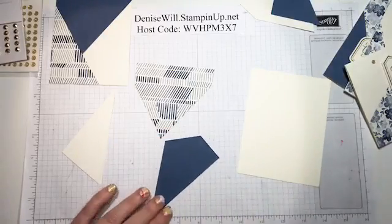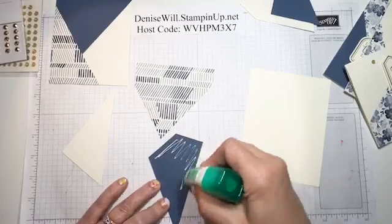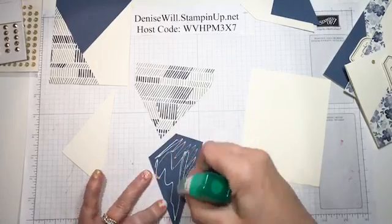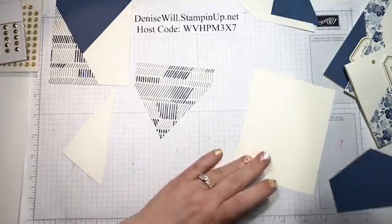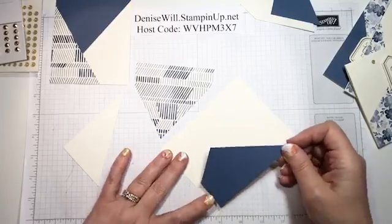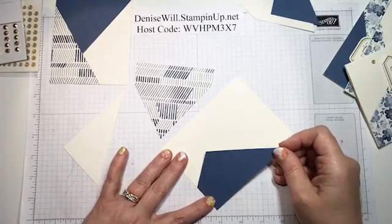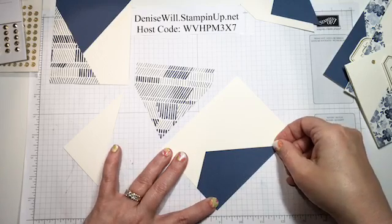But I'm one of those people, I like to hoard my paper, my designer series paper, and then it's like, okay, now I've saved it. What did I save it for? I gotta use it. It was kind of hard to cut those because I only had 6 of them and they're so cute. I like them. I want to save them, but what should I save them for? I bought it to use it.